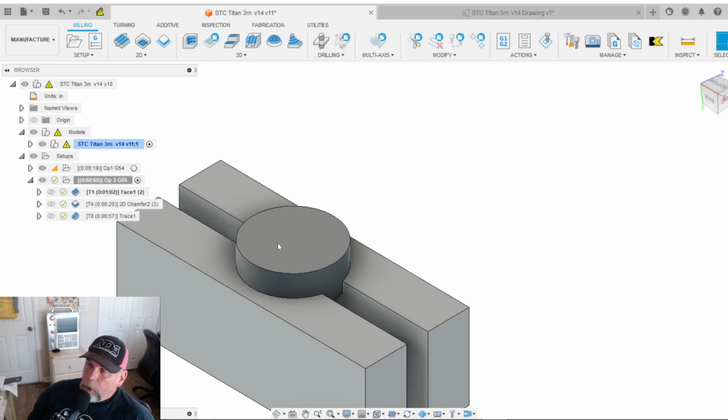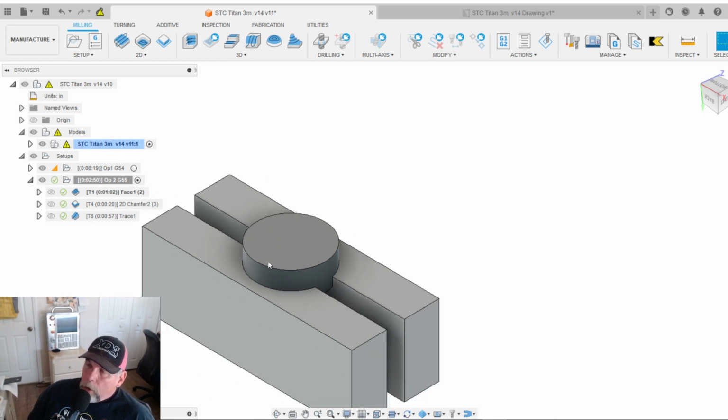But that's how we want to find the WCS. So whatever part you're working on, you've got to be model aligned on operation 2, how you're going to hold it, and how you're going to get there. Those three things. I hope that gives a little bit better understanding of the project.